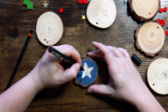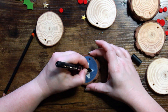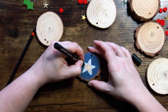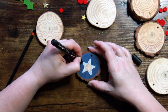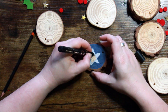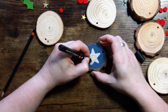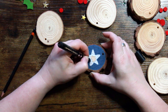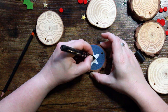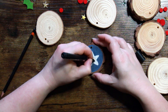The paint is drying really quickly and that's just because the wood is like sucking it up, and the same thing with this pen as well. I think this is one of those things that would be a really nice activity to do with your kids, because it's something that can be done with most age groups. Even if you've got teeny tiny little children, you can still let them dump glittery things on them. It's a really nice family activity that everyone can take part in, and it's something that's going to give you some memories, because if you're going to hang these decorations on your tree year after year, it's something that's going to be remembered.